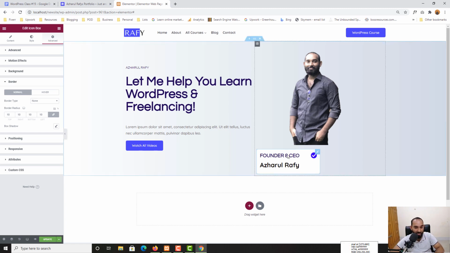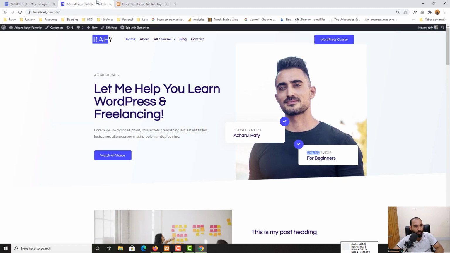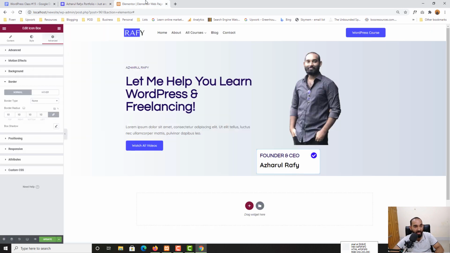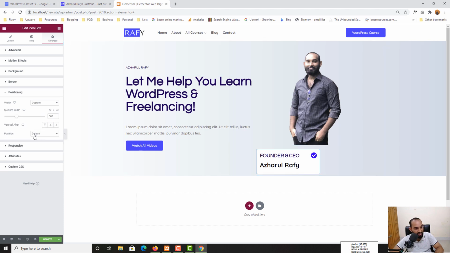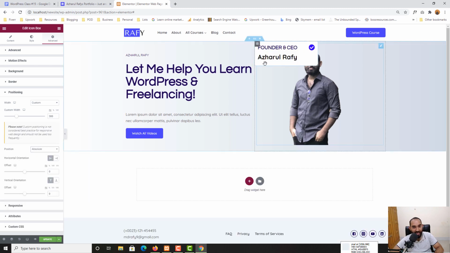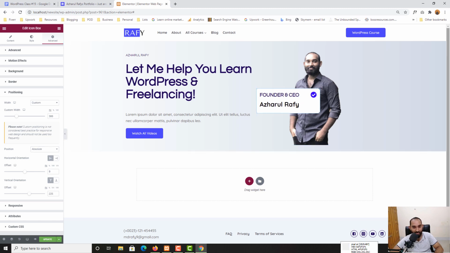So here we go, we have got this border radius done. Now we want to take this text into this part, as you can see. Now let me just take this one here. So to do this, we have to go back to positioning, and from position it is selected to default. We have to click here, click on absolute, and we'll be able to move this text as we want. This has just become the floating text. So if I take it here or keep it here, just take a look how it is looking.